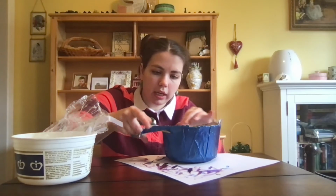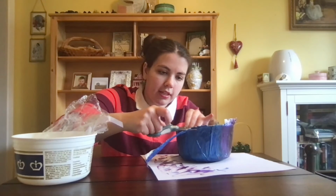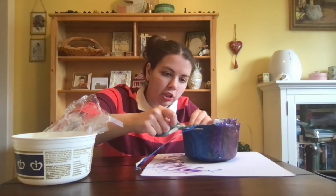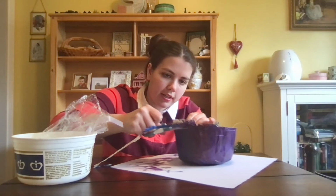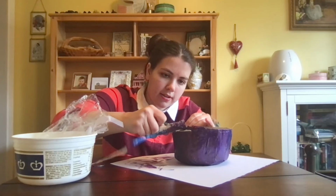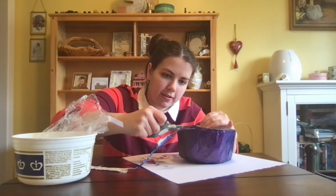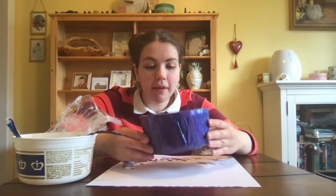Might be a little tricky in a few places, especially if you did quite a few layers. You might need some really sharp scissors, and you might need your parents to help with this part if it's giving you some trouble, but hopefully not. And there we go. So the final step is to paint the inside, and then that's it.